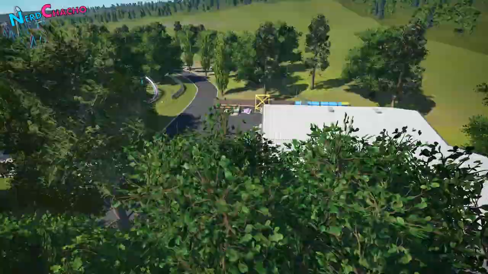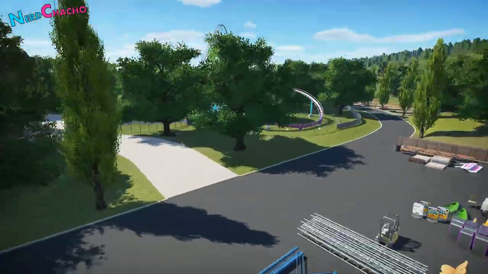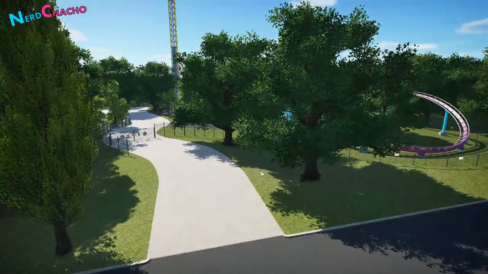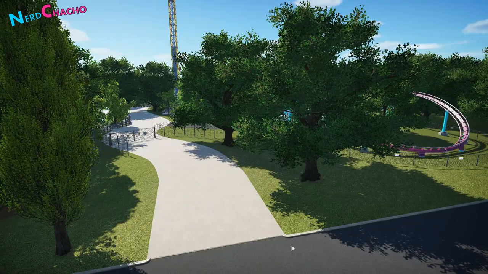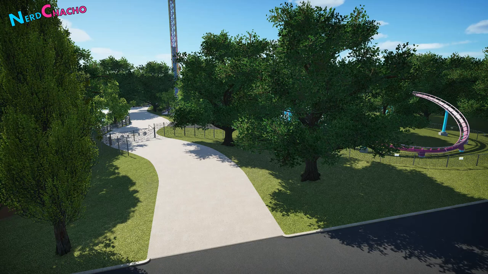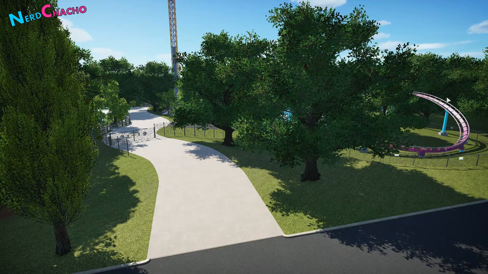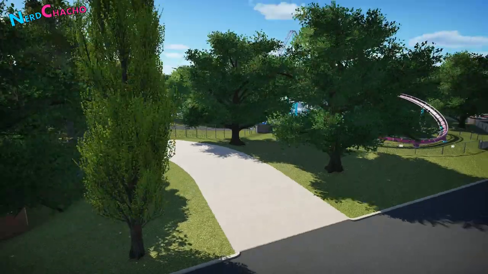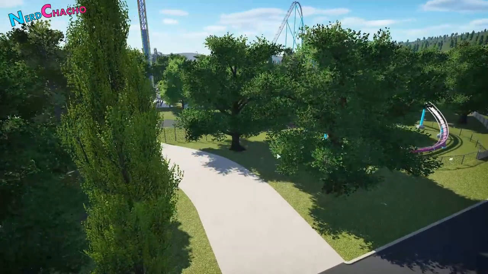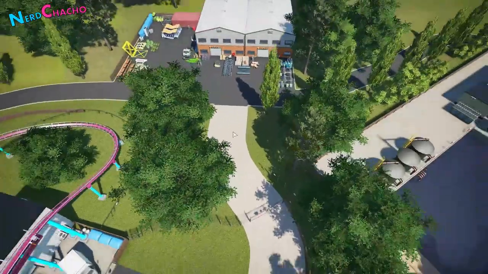Now, weirdly, really, really weirdly, I like this view. I don't know why. I think it's just because it feels like such a back of a park where you've just got a concrete road that comes down. Guests wouldn't come up this way. You've got a roller coaster that's coming down this way. It's just a strange feeling. It just feels like it's a proper end of the park.